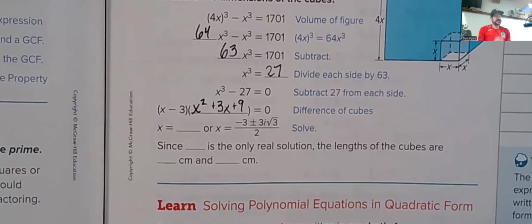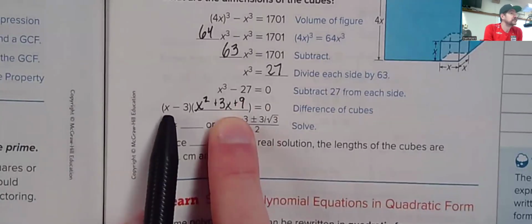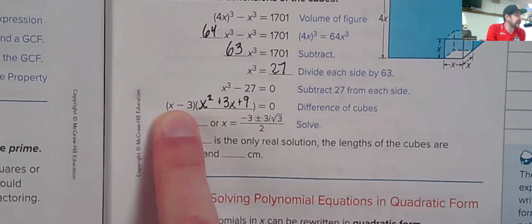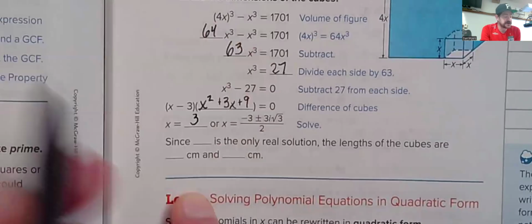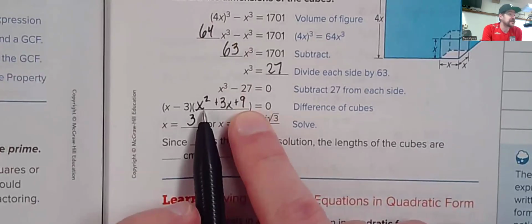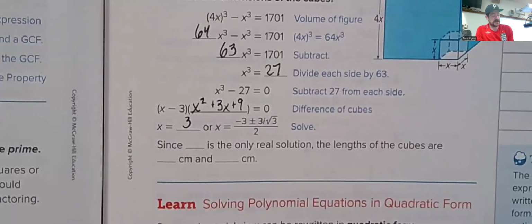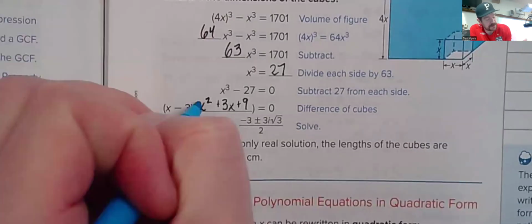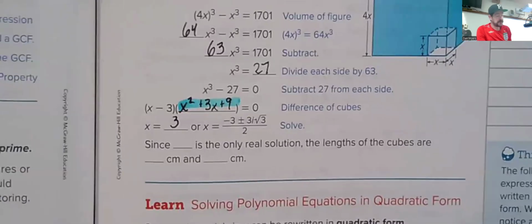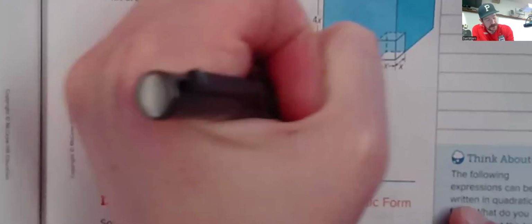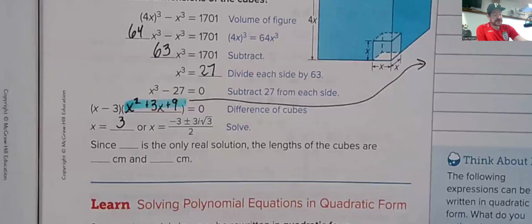And then in order to solve this, you would set each of those equal to 0 and get the results from that. Now, if you set this equal to 0 and solve for X, what do you get? 3. Okay. Now, if you set this one equal to 0 and you solve for X, that is not factorable, which means you'd have to use the quadratic formula. So what I'm going to do is just highlight that there, and then we'll move it over here. And we'll use the quadratic formula.